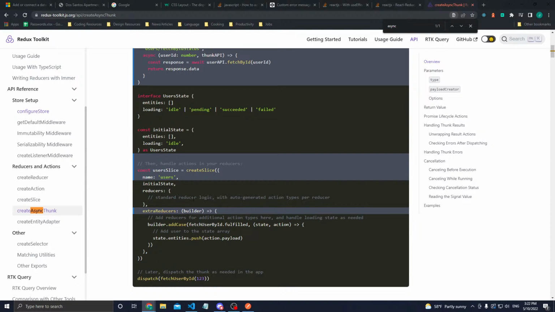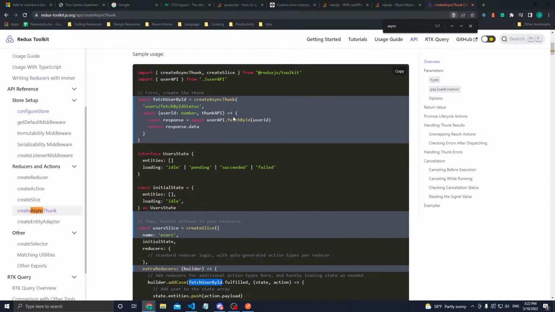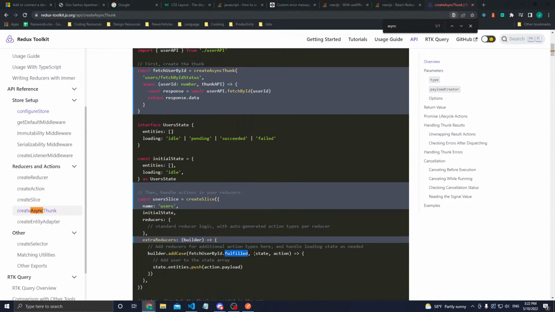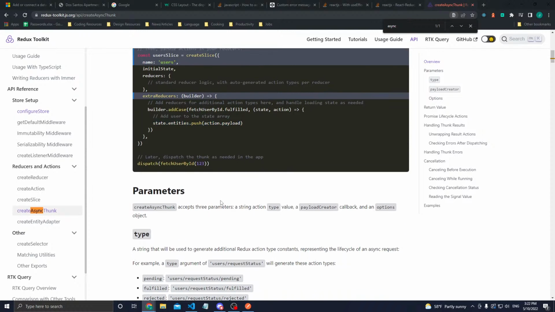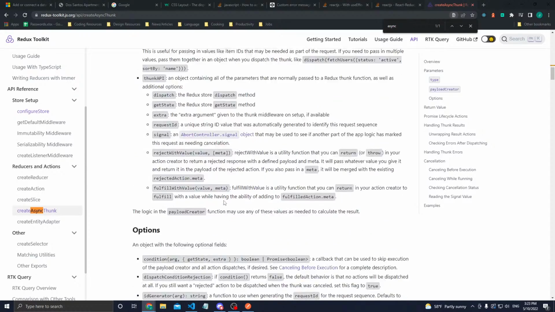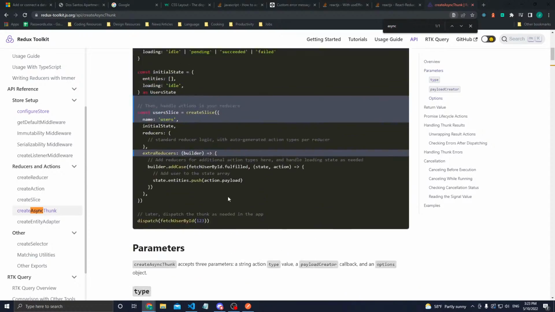Auto generated action types per reducer. Extra reducers, builder. Add reducers for additional action types here and handle using as needed. Builder dot add case fetch user by ID. Not fulfilled. Add user entities dot push. That's very interesting.